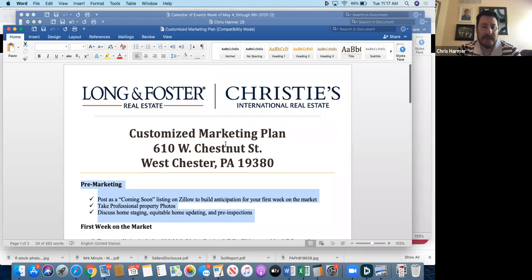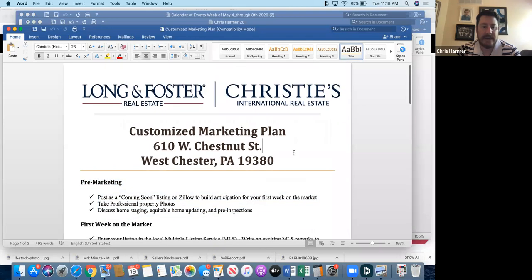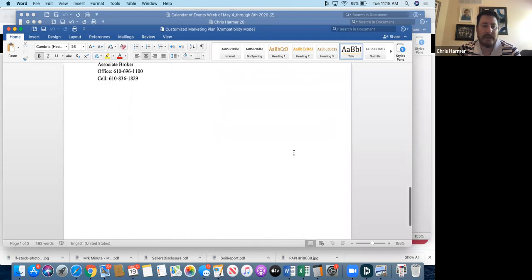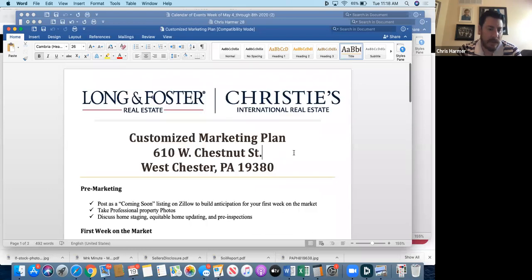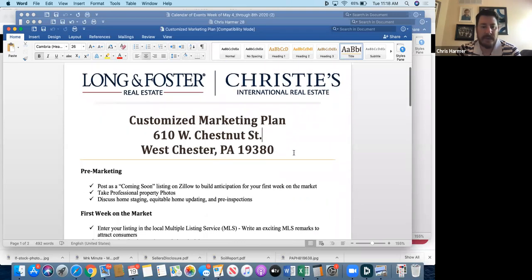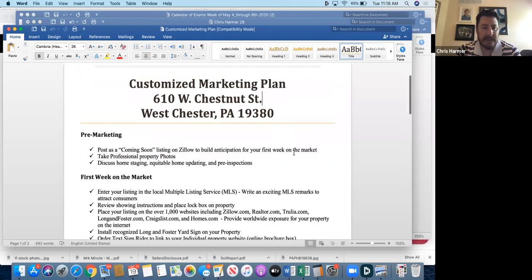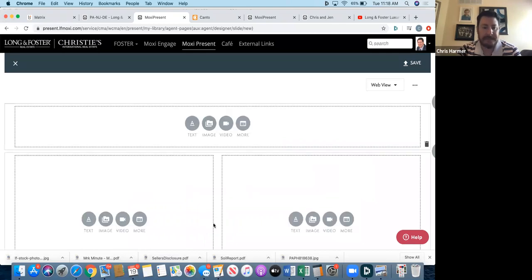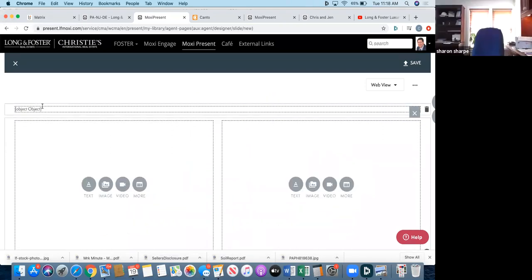It's just a Word document, and it has a header, and it has some things that I do throughout the process. But this is a little old school, if you will. It's something that you print. If you would like to create slides so you can put this in a pre-list packet or in your listing presentation, we can start off by doing this. So I'm going to pick this T design, and I'm going to hit create. So this top bar, I'm just going to do text, and we're just going to say marketing plan.